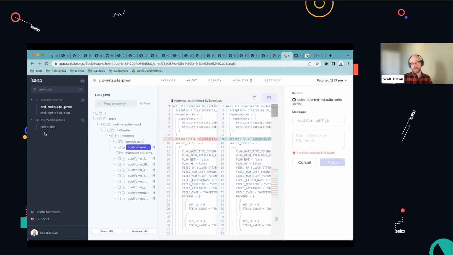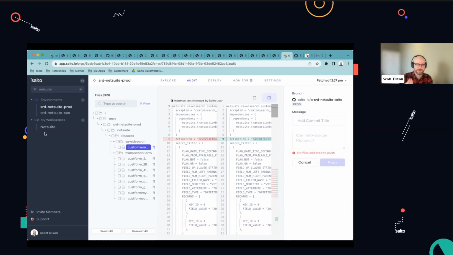Unfortunately, we won't be able to see the locked bundles themselves, but this will be picked up during the deployment process as an error: hey, we've got a dependency on a number of packages that are part of this installed bundle. Best practice, when we start to implement a solution like Salto, is to take a look at the source and target environments, making sure they have the same list of especially managed bundles, and that those match up before we start deploying, just to make sure we don't run into those dependency issues.